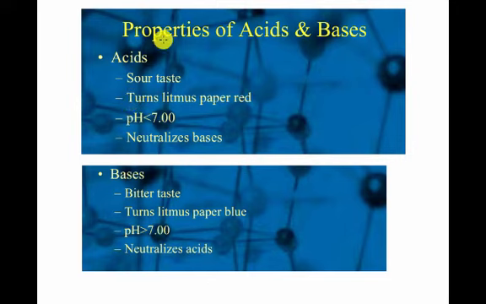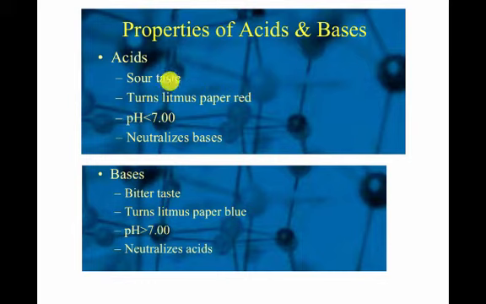So I'm expecting you to know some general properties of acids. One, they do taste sour, so that's where we get that sour flavor from, anything that's acidic. Lemons are very sour, so they're very acidic. They have strong amounts of citric acid in them. They turn litmus paper red. So litmus paper is a way to test whether we have an acid or a base. If it turns red, we have an acid. If we have litmus paper and it turns blue, then we have a base.